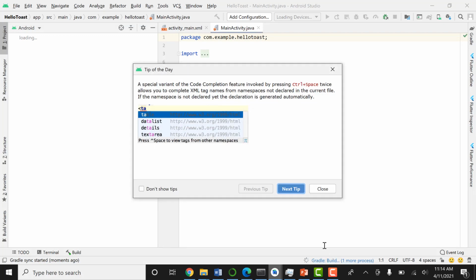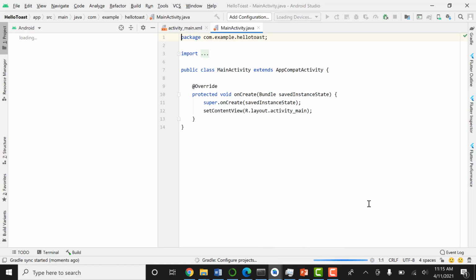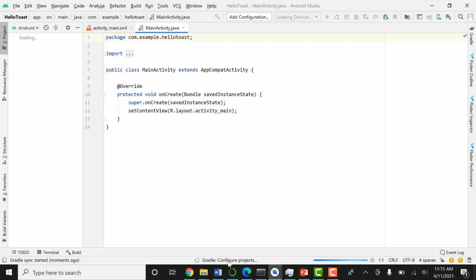So you can see Android Studio is doing its job, and we have a tip of the day. Let me close this window. So still Gradle is running, and it is configuring our project, building our project, making sure that all the files are synchronized and everything works perfectly. Sometimes you will see that it may automatically start downloading the required missing packages.